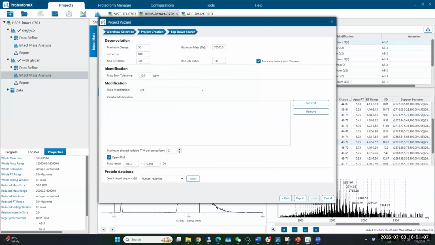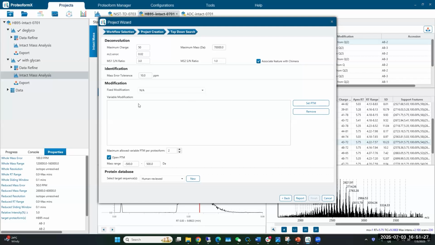Now you can specify. And here you can see we support chimeric spectra first. Very often there are windows that have your target also chimeric. So similar to bottom-up or top-down, we also support a chimeric spectrum.